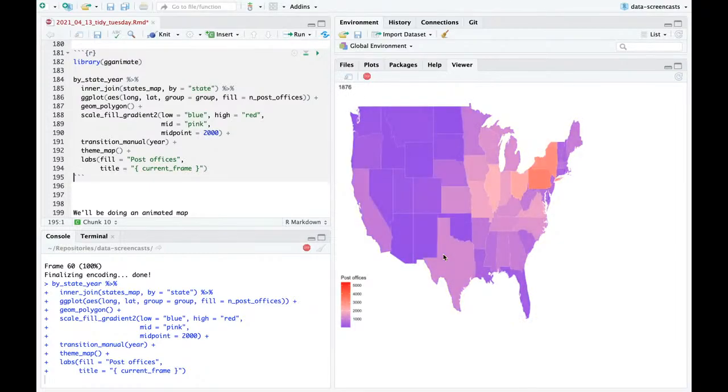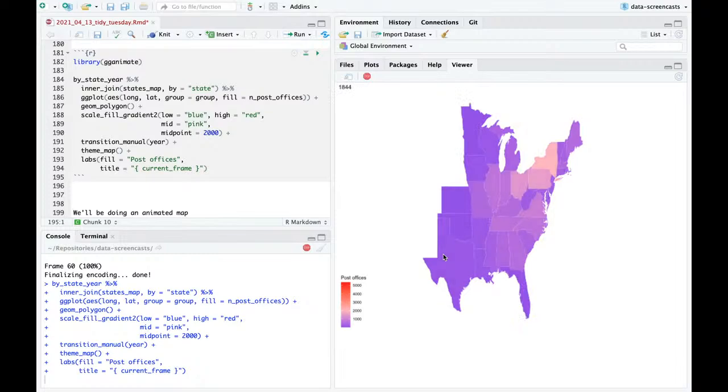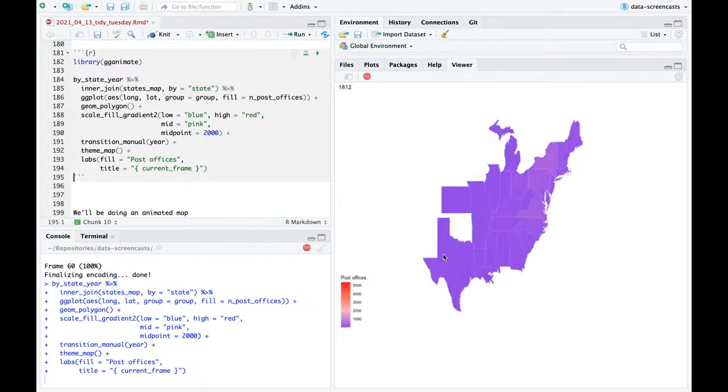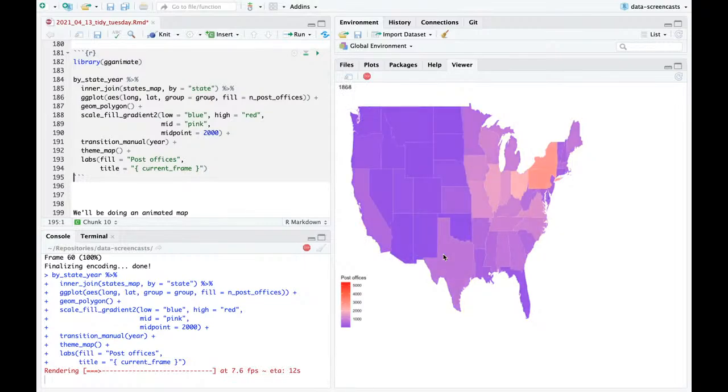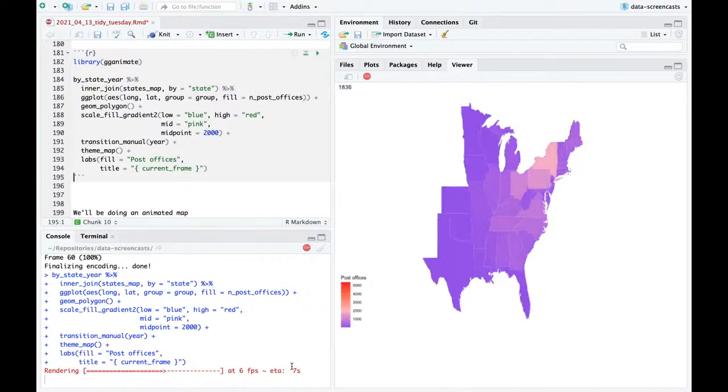That's something you wouldn't see with population: the number of post offices gets really red for a little bit and then sinks back down, which is similar to what we saw before. So here's where all these post offices are getting built. It's doing 200-something frames, so it's taking a second because it has to do that graph 200-something times. Give it a second and we'll render this choropleth.